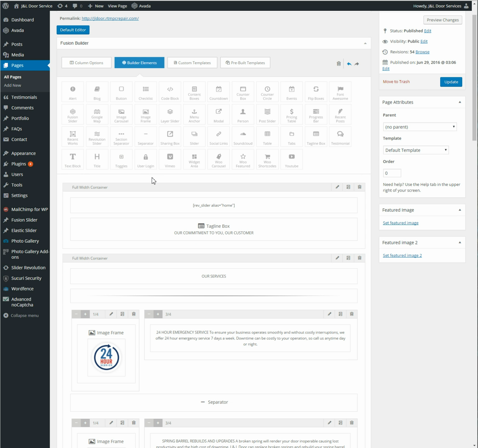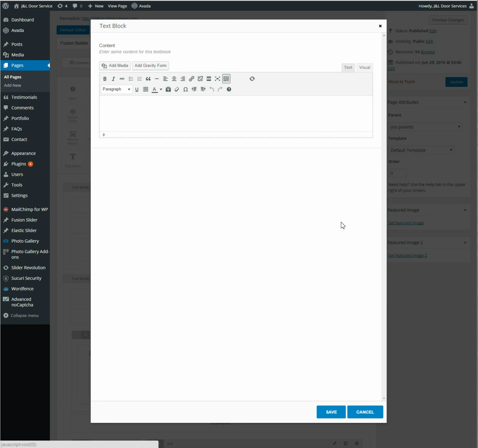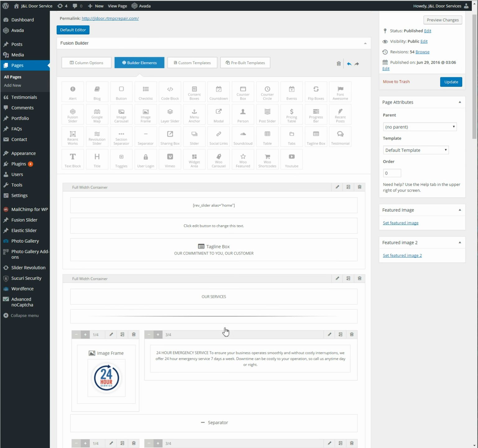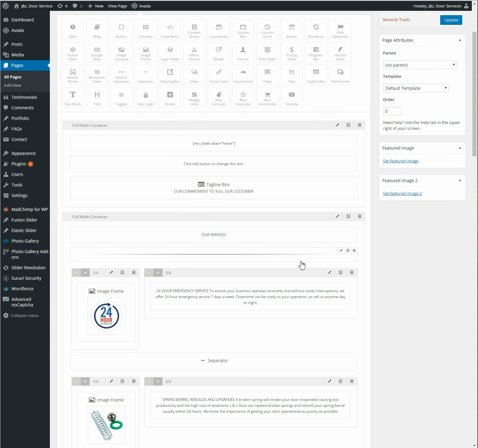To add anything to it, you just drag and drop, but you wait until you see a blue area, and then it will add it to that area. So I just added a text area there. On every single element, you can alter the options on any element that's already in here.